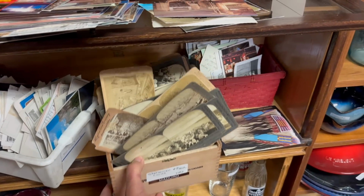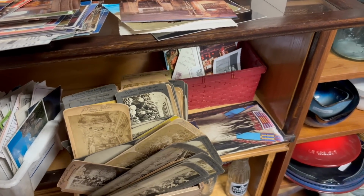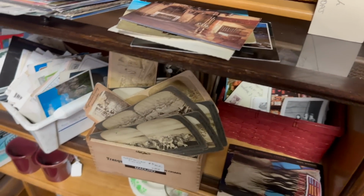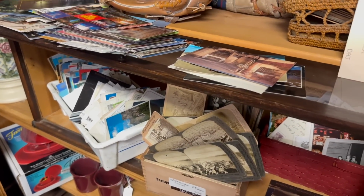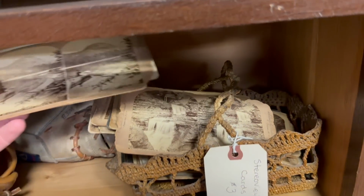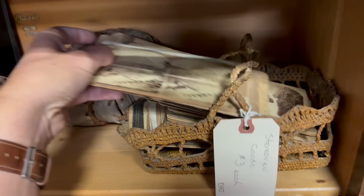Because these are from the 1800s, there was a whole series of these that they did from the Civil War, and they showed the battlefields and the bodies and the whole thing. It was quite dramatic. Only once have I found a big stack of them, but this seems like the type of place you might just find them. But these look like they're mostly scenic views. Nothing wrong with the scenic view, but not as collectible as the more historic ones.